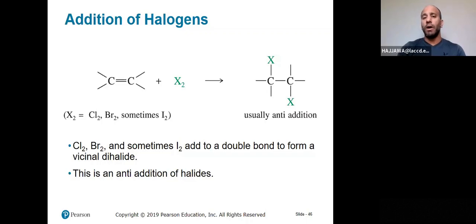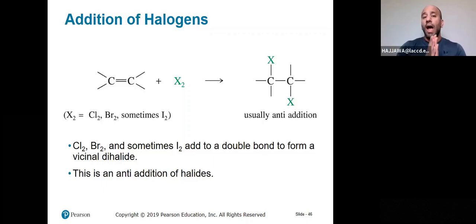Chapter 8, Part 2. What we discussed earlier were some reactions of alkenes where we are able to make alcohols by several methods, following Markovnikov versus anti-Markovnikov addition. We also saw how we could do hydrohalogenation of alkenes, the same exact way, whether we follow Markovnikov or anti-Markovnikov. Today, we're going to continue with the electrophilic addition reactions to alkenes.